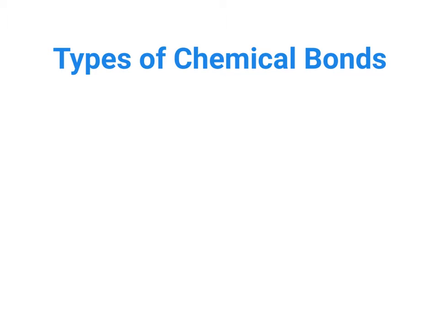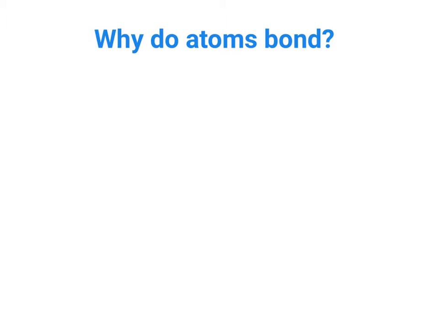This short video hopefully serves as a review of the different types of chemical bonds, why atoms form bonds, and a little bit of an introduction to some of the polyatomic ions. Remember that atoms bond in order to have a full valence shell. In this case, it's governed by something called the octet rule, which says that atoms have a full valence shell when their valence shell contains 8 valence electrons.